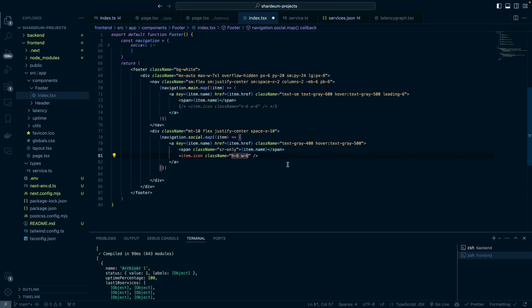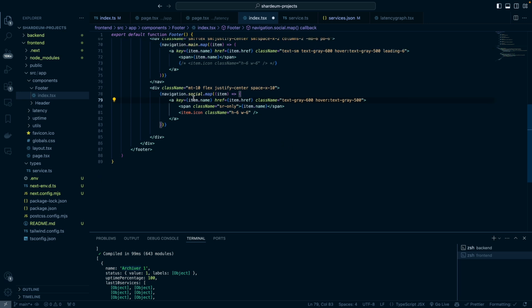Then let's look at the styling for the anchor. We have text gray 400. Let's make this 500. And then when you hover, it gets to 400. Actually, let's do the same thing that we had before. I'm gonna make 600, and then you hover, it goes to 500. Great.